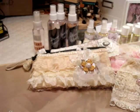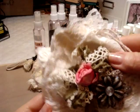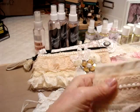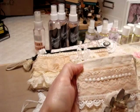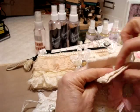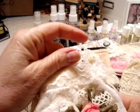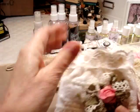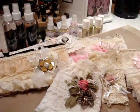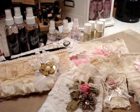And then one more bag, because I made four, and some seam binding and trim to make a little flower on the front. What I did with this one, I could have done that, which I still can. This section right here, where the string goes through, I can still put some trim or some lace around there. It's nice to cover that up. I did that here, I think it's really pretty. So I still might do that. All right, so that is what I've got so far, and next I'm going to make these pocket folders.